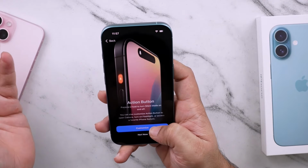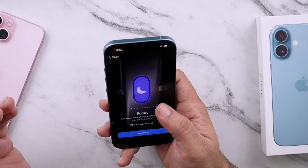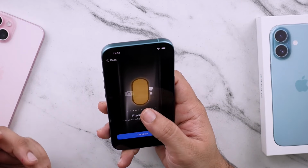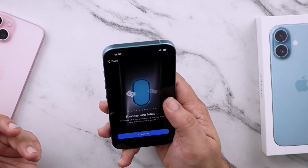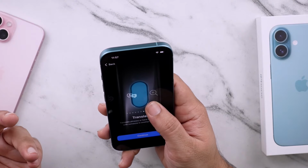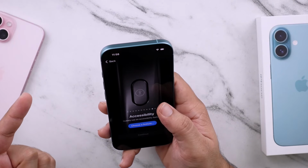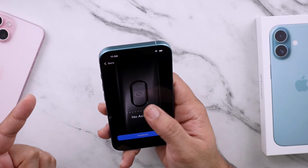So it does let you customize the action button right from the phone, and I love the animations. The animations of this really are great. So you can choose your camera, flashlight, voice memo. Oh, it lets you do Shazam from the setup menu itself. Then translate, that's new, that's an iOS 18 thing. Magnifier, shortcut was there before. Accessibility, you can choose, or no action.